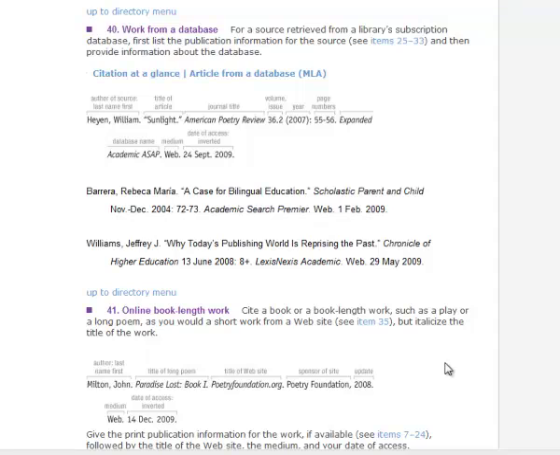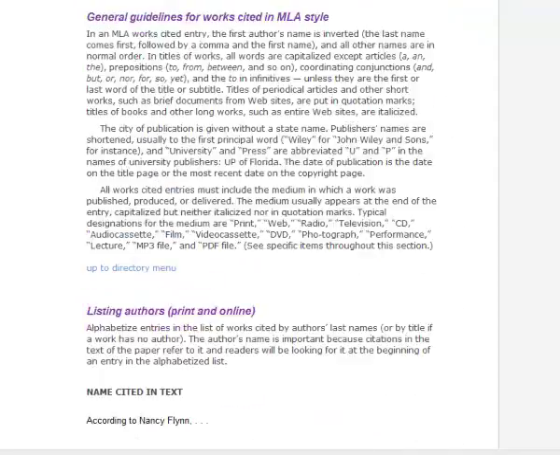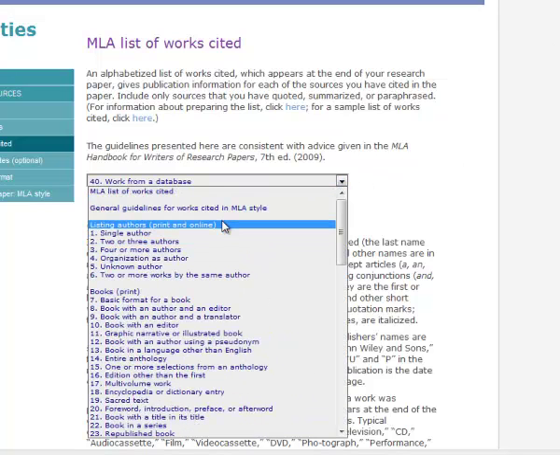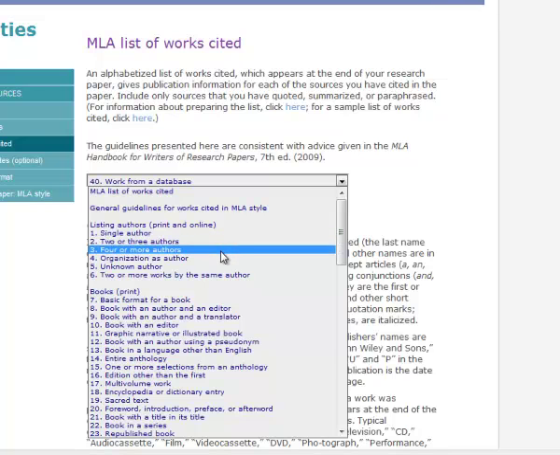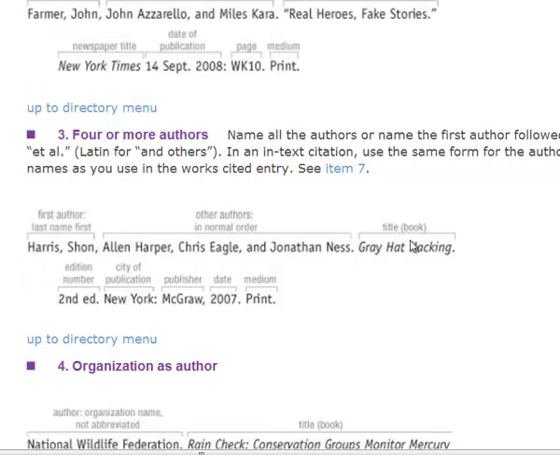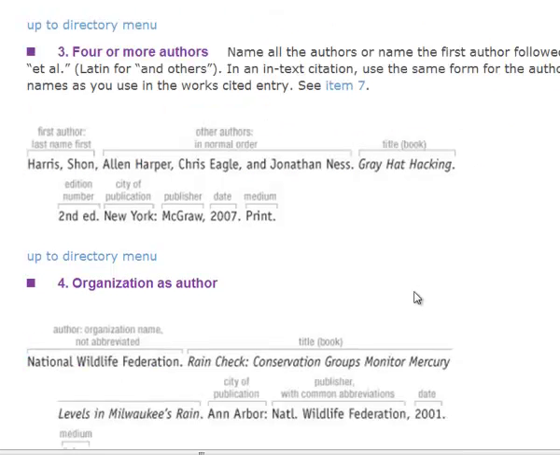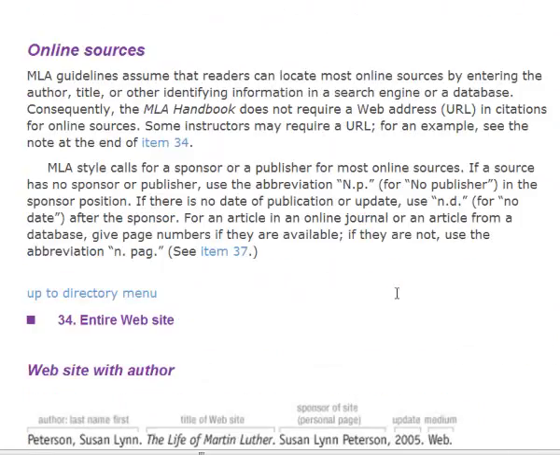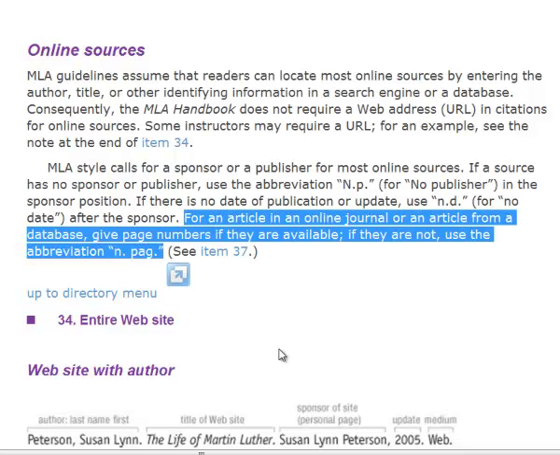What happens if this article doesn't quite follow the examples? For instance, what if there are 8 authors? Or what if there are no page numbers? If we go back to the top of the page and the drop-down menu, notice how it provides guidelines for various scenarios. We can go to the Authors section to see what to do about our 8 authors. We can also scroll down and find that the Online Sources section mentions what to do if there are no page numbers.